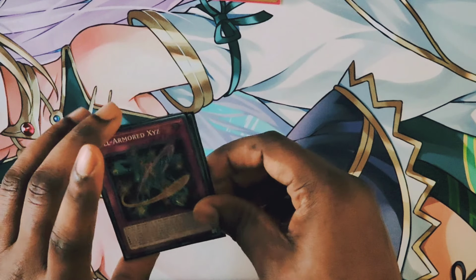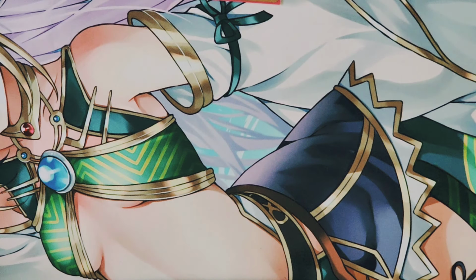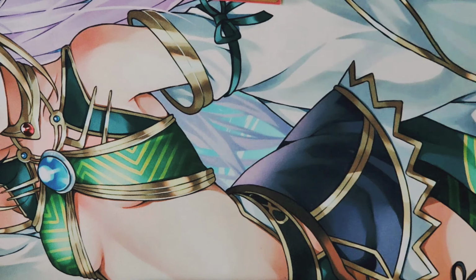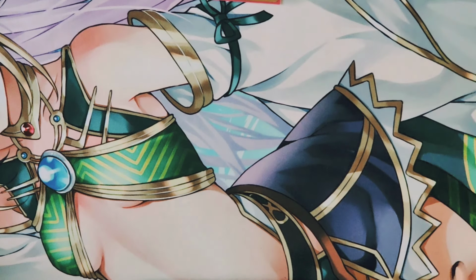And Full Armored Xyz is also nice because in the combos that we pull off, we will keep 2 level 4s on the field, so you can flip that over to go into a second Kragan. Virtue Stream, because Virtue Stream plus 2 Kragans is amazing. Just 2 Kragans and Virtue Stream, you're getting like 6 pops just off of that alone. And that's searchable off of the Virtue Dragon. Hint, hint. Goes to match because it's still game if you have Kragan on field.